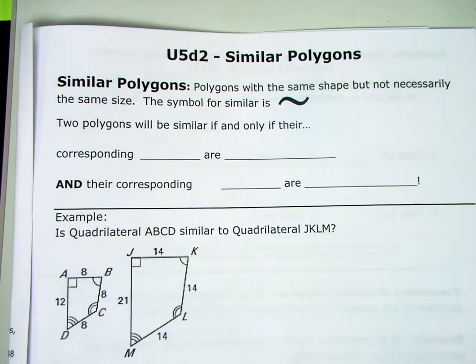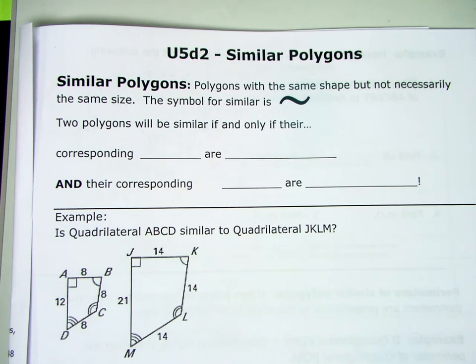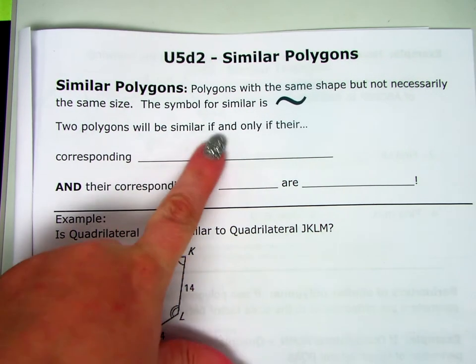And when I say the same shape, that doesn't mean that they're just both triangles. Because even though you have two triangles with three sides each, they might not be similar. One might be an acute triangle, one might be an obtuse triangle, so they're not going to be the same shape. They're going to be both triangles, but one's going to be a wide triangle, one's going to be a smaller or narrower triangle. Okay? So it's important that they really are similar.